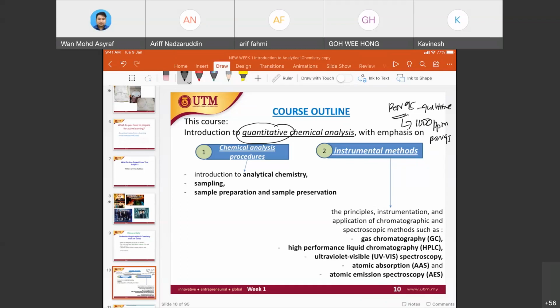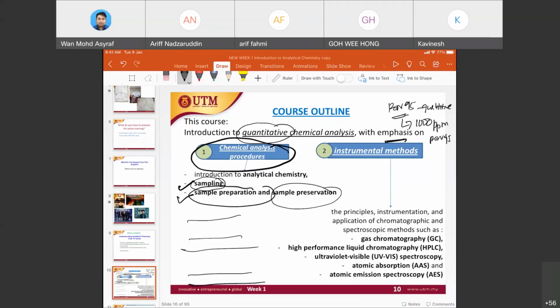Okay. All right. With emphasis on chemical analysis procedures which involve the sampling. As I said tadi, dalam kes minyak tadi kita kena sample, and then sampling pun ada cara, sample preparation for analysis pun ada cara, sample preservation pun ada cara. Okay, so you bayangkan you turun ke laut untuk ambil that oil sample. Okay, get the oil sample, and then okay, what to do with it? You nak ambil bahagian atas sahaja ke? Ataupun you nak ambil bahagian bawah sekali atau bawah lagi? So that is sampling. In terms of sample preparation pula, how would you separate air laut itu dengan minyak itu? And sample preservation pula, macam mana kita nak simpan? How we want to store the sample before the analysis?